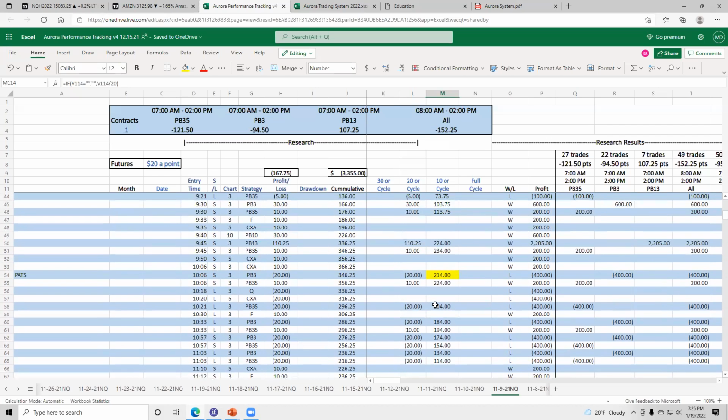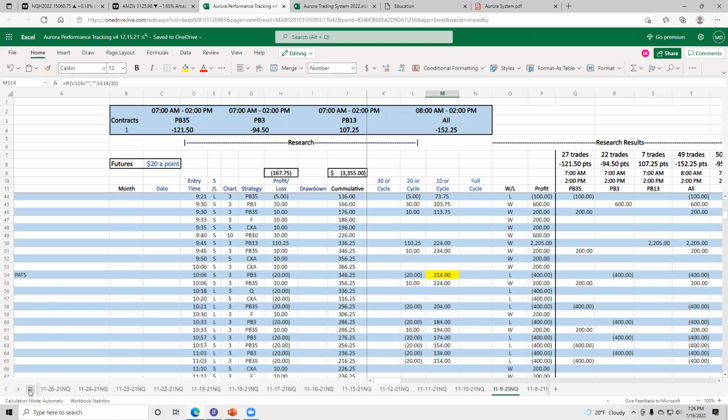So this is definitely a more extreme example, but it's a great example of saying at 10:06 in the morning, I'm done trading, having started at 7 o'clock. At 10:06 in the morning, I am done trading. And it's because I got up to a high of 234. I'm willing to keep taking trades, but from my highest profit accumulation level, I'm not going to give back more than 20 points.